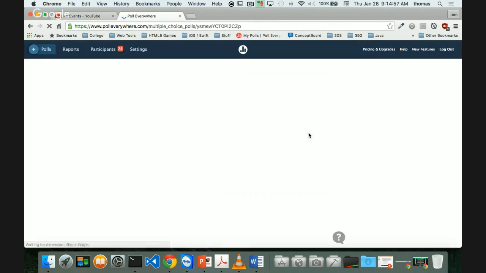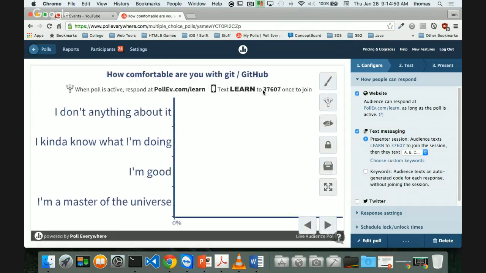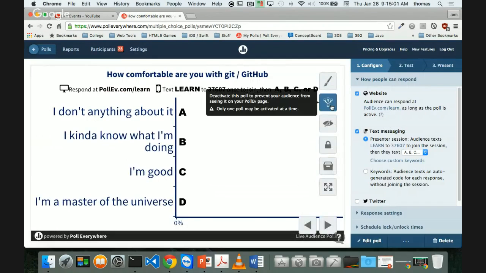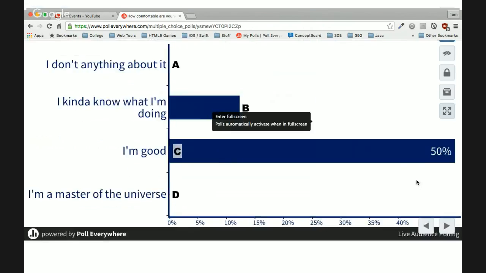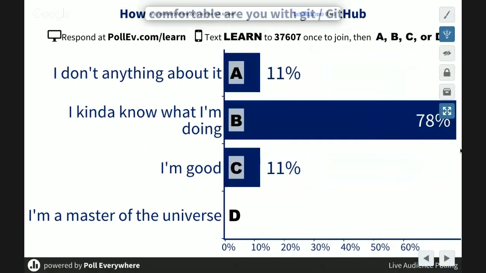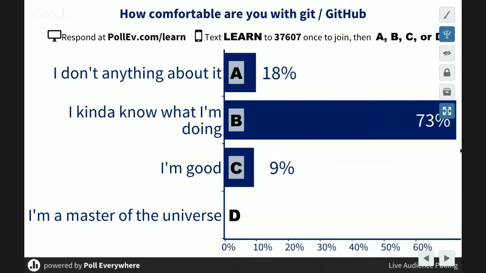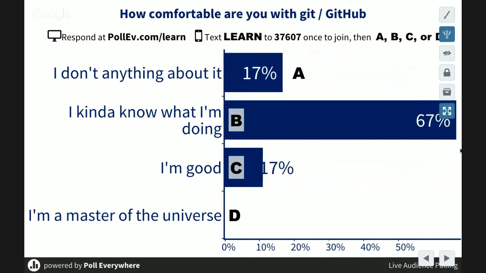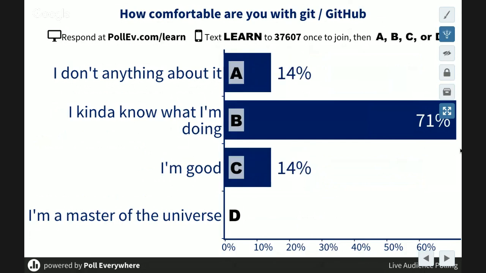Now, the reason why I'm asking this question, I know it's kind of funny, it's a litmus test for me to understand, are we doing a good job? Are you getting it? I'm good. I'm good. I don't know anything about it. That's bad. If you don't know anything about GitHub, that's terrible. People are just joking with me, I'm sure. But let's see how many of those I get.